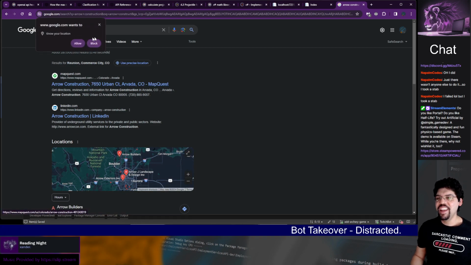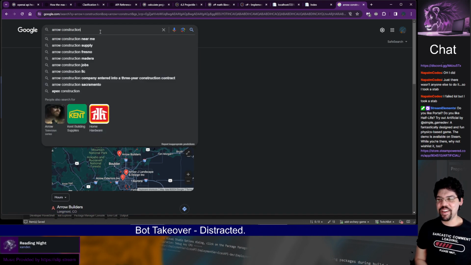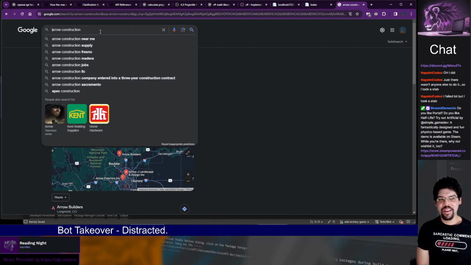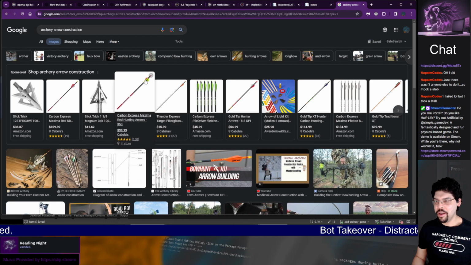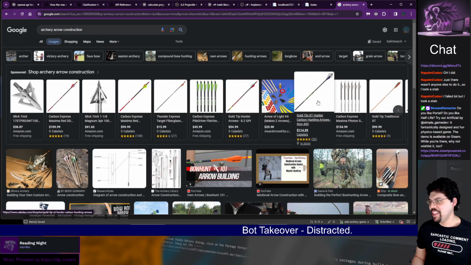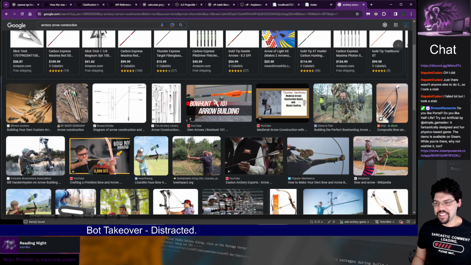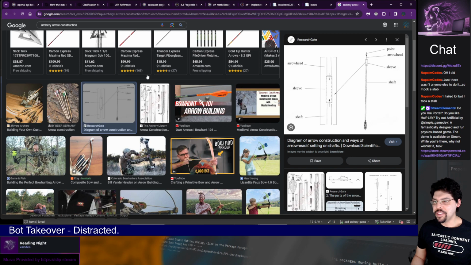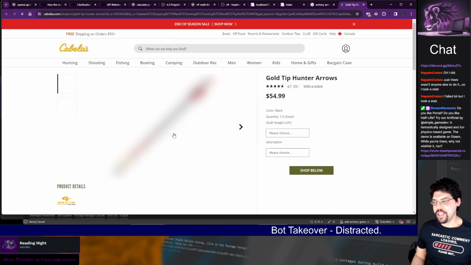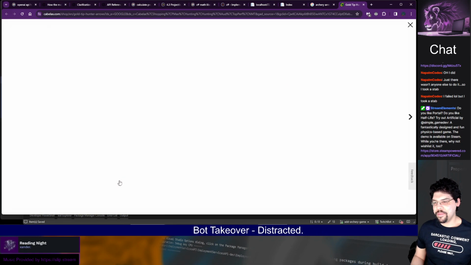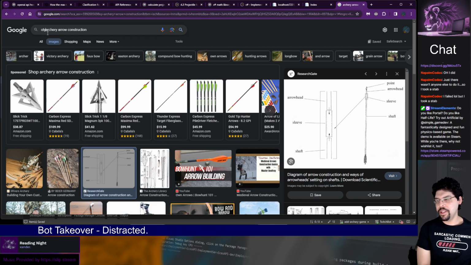Arrow construction. Anyway, archery arrow construction, please. Oh wow, the flights are a lot further up than I made them, and they aren't shaped anything like what I made them look like. Oh my goodness. Terrible, terrible, terrible. Okay, but show me the tips. The tips are screwed in. For modern arrows, they're bullet-shaped and screwed in. What about for Olympic arrows?